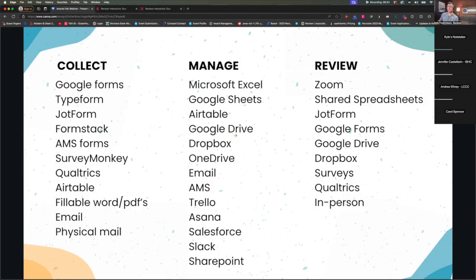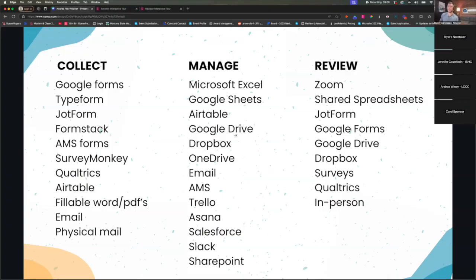And the challenge is most organizations, from some of the data that we have, are using roughly 8 to 9 different tools to run comprehensively their entire program. And that's quite problematic because, again, these aren't the same tools by the same company. So if you use Google Forms to collect applications, or maybe you're going to go super deep and use your AMS, or you're going to use Qualtrics or Airtable, you might have elevated the applicant experience, which is great. That's one major goal that we have.